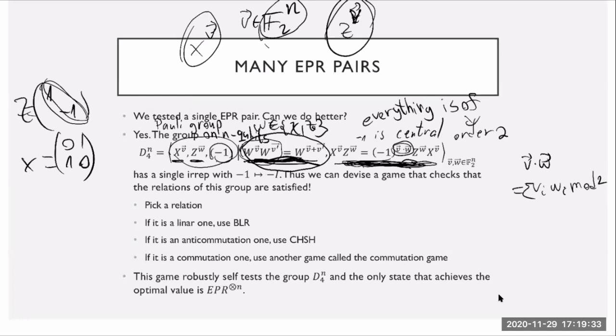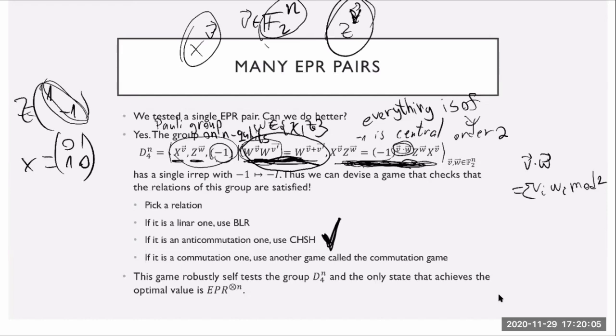Now, you should ask me, how can we check these relations? So at least for the anti-commutation relation, we can play the CHSH game. You agree with me that if I want to check that these matrices anti-commute, I can force the players to play the CHSH game with me using these 2 matrices, and there is a way of doing that. And by that, if they win with optimal probability, these matrices must anti-commute. So at least this part, we know how to do.